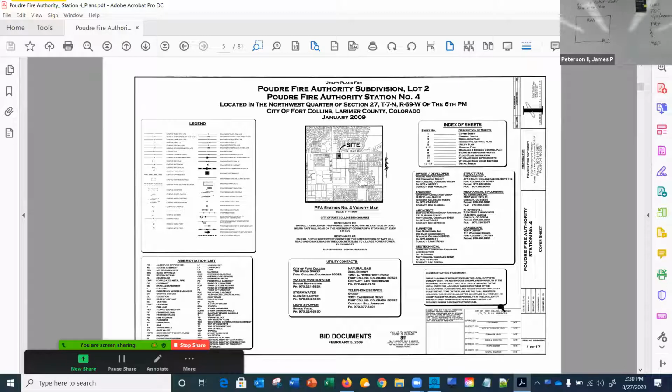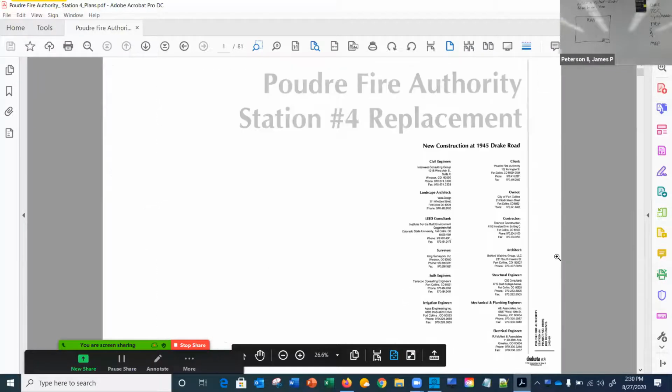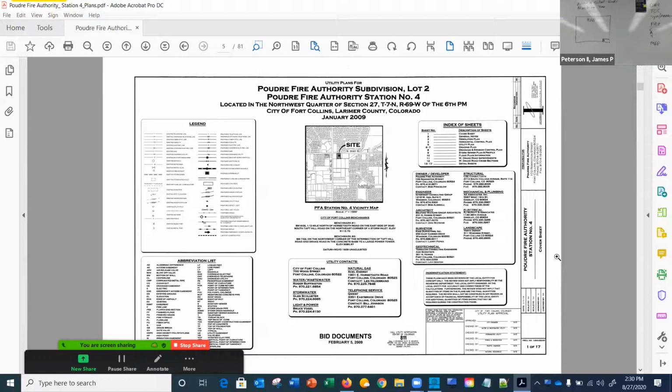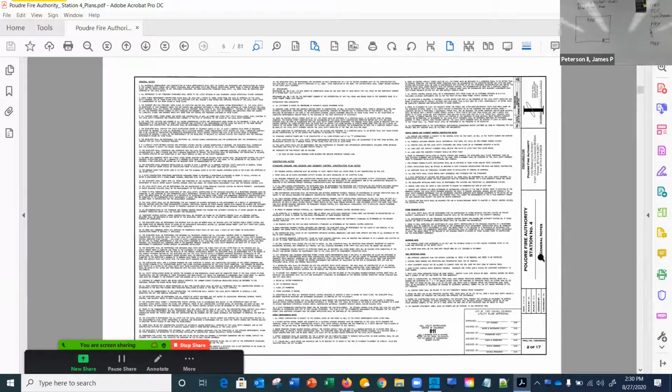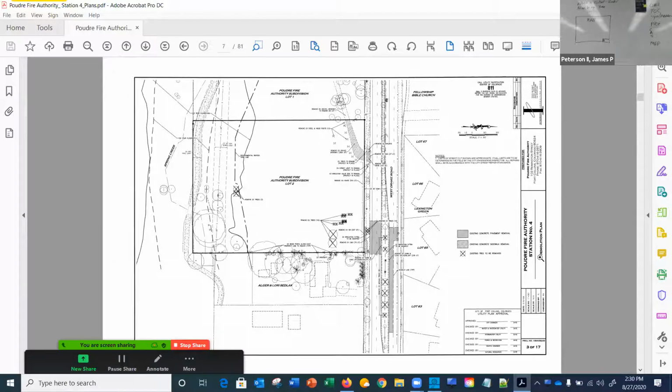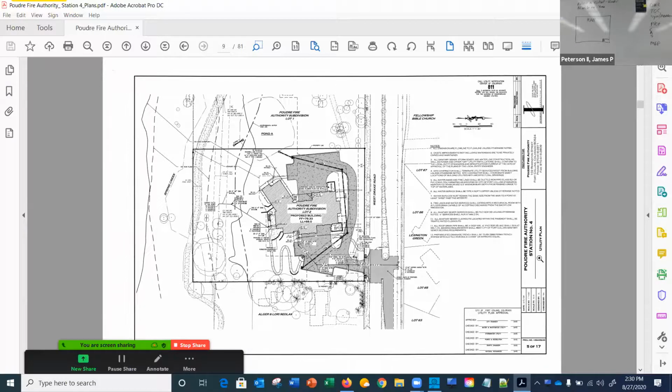So the numbering is painful. But at least you know that these belong together, right? 1 through 17. And their title block runs sideways. It's another cover sheet. But we already have a cover sheet. We have more cover sheets. We got a bunch of notes.